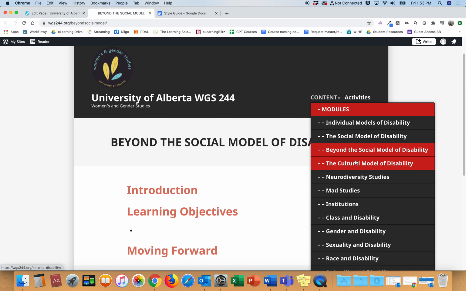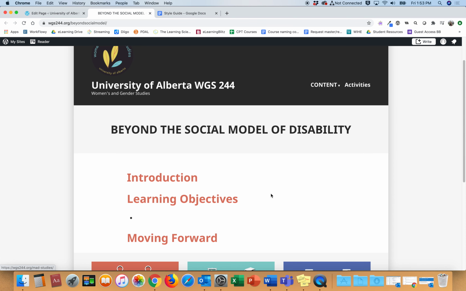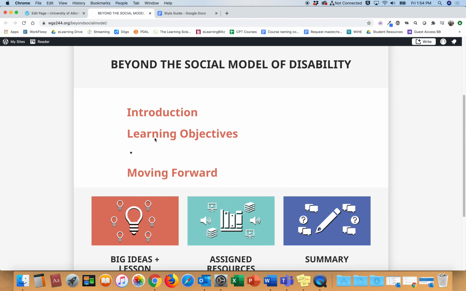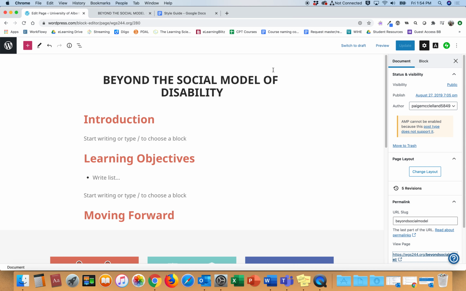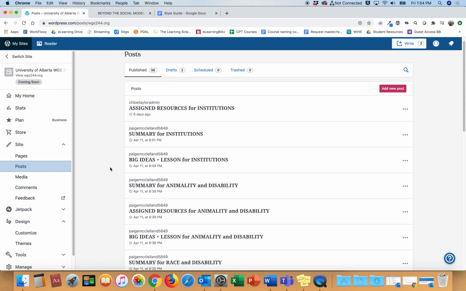So you'll just have to go through each of these menu items and make sure that you're changing the original page so that it now says the correct module page, and then you should be good. Then just make your edits on each module page and go into your posts as well. And then remember that you'll have to link your images to each post. And a good thing to do too is to go back into your editor. Let's go back and let's go to posts.